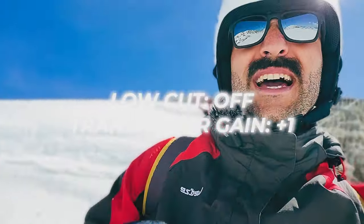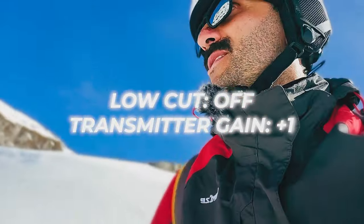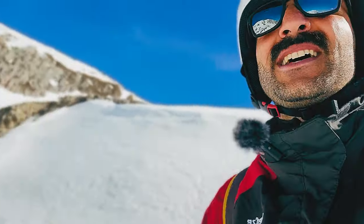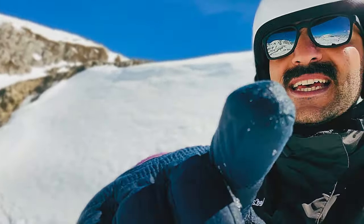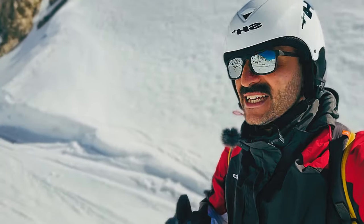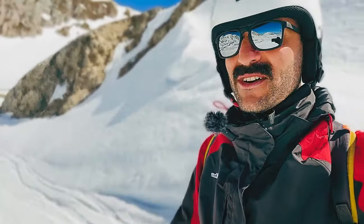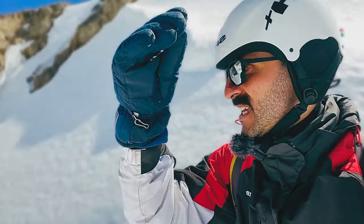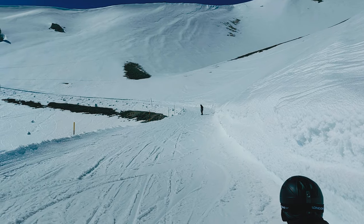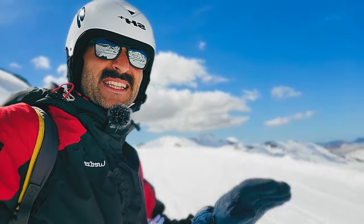I am gonna write down the settings of this DJI mic, which I'm using, by the way, as a standalone mic. So there is no receiver. So I am not receiving the sound straight into my smartphone, but I'll have to sync this audio in post. When I press record here, and then I press record on the camera, I usually go like 1, 2, 3 and snap with my fingers, or like clap my hands if I have both hands free. Yeah, so hopefully the audio is not distorting, otherwise I have to bin this video completely.